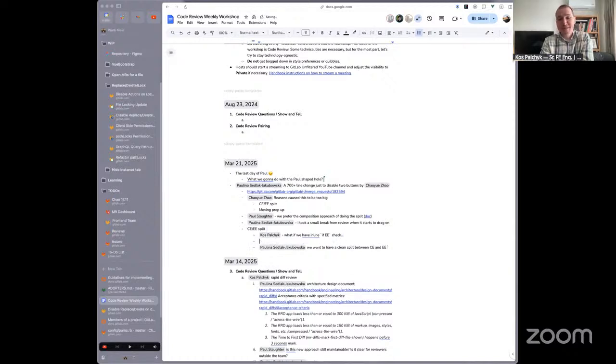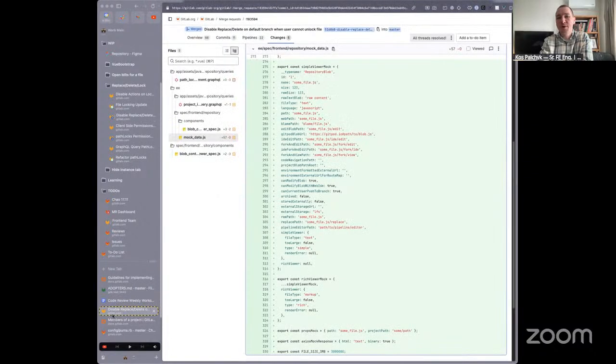As far as I understand, the reason we separate the CE from EE is to have clean CE packages. Like we have a separate repo. We publish code without the EE folder, and I think this separation is easy to do with the static is EE checks.